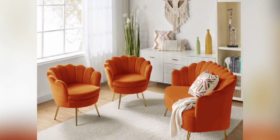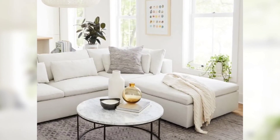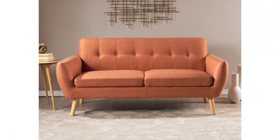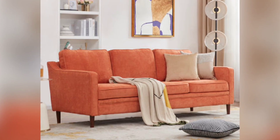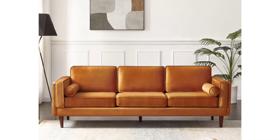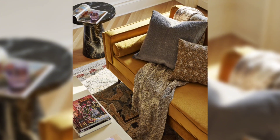The editors at Domino, however, are particularly drawn to this square-arm sofa covered in a warm orange boucle fabric. It captures what makes orange worth the risk for less than $1,500. This sofa is comfortable enough to sink into and substantial enough to be the focal point of a room, because of its continuous bench, matching back, and rounded edges.